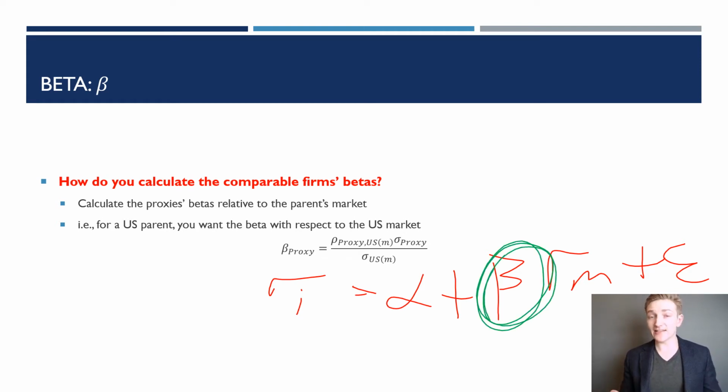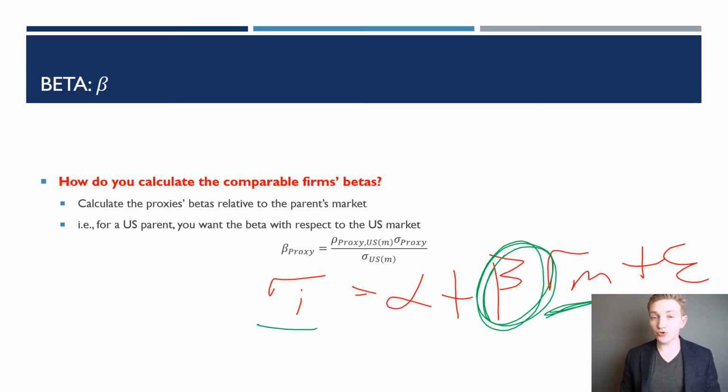Now, you would ideally get that beta for a whole set of firms, as many firms as possible that are relevant in your context. And ideally, you'd be doing this within the local area of your particular firm. Now, you might particularly want to look at, well, which market index is going to be relevant here, because you recall here that to do our regression, we need the firm's returns and we need the market index returns. Now, the question, of course, comes up, which market index do you use? Now, you could use the local market index, or you could use the parent firm's market index. Now, in some cases, you might want to use the parent firm's market index.